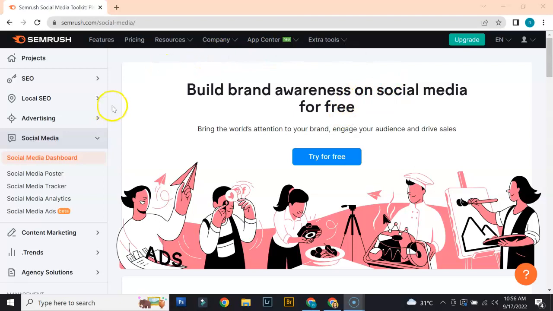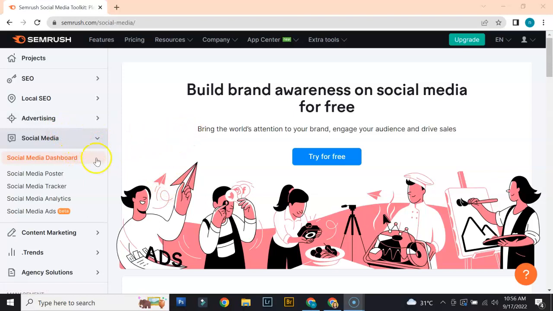So far I did not have any problems going through all of these tools. Of course there are limitations, there are restrictions that come with it, but nothing that hinders you from trying them all out, just so we get a feel of them. For today, we're actually done with all the SEO tools, local SEO, and advertising tools. So we're just going to go quickly and discuss their social media tools and features.